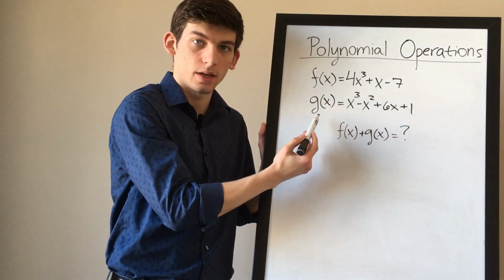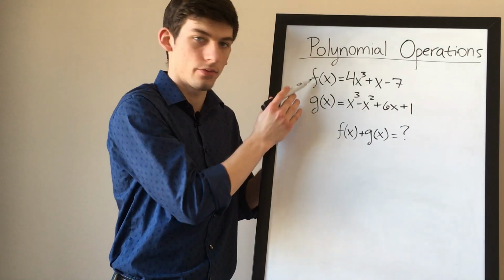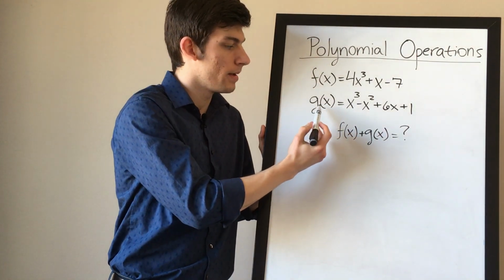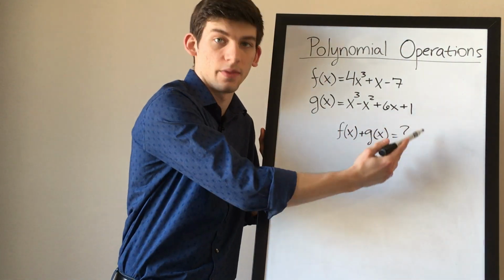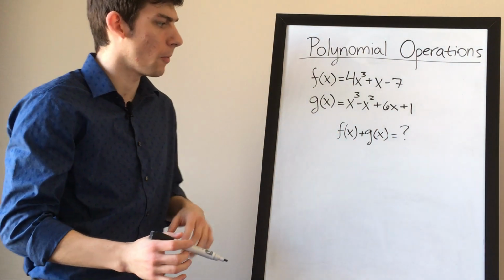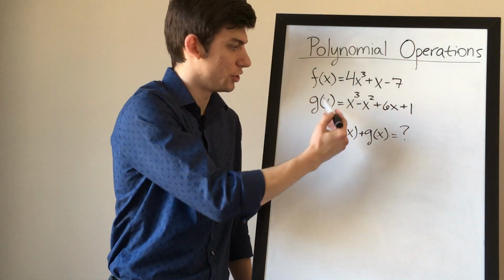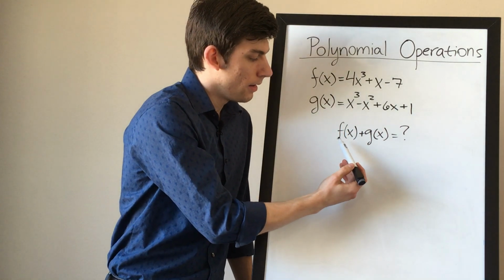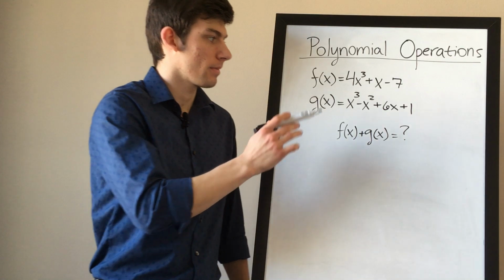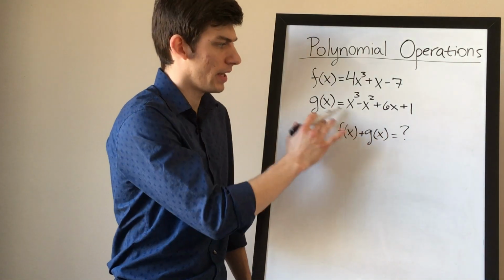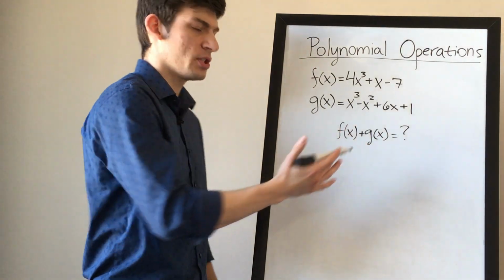So then what does g of x mean? Well, g of x just means we have some other function. It's different because we have a different letter for it. Some other function that also depends on x, and that dependency is described in this way. Okay? So if we're given f of x equals this, g of x equals this, how do we know what f of x plus g of x is? At first it might be a little bit daunting with the notation and all the polynomials, but it's very simple.